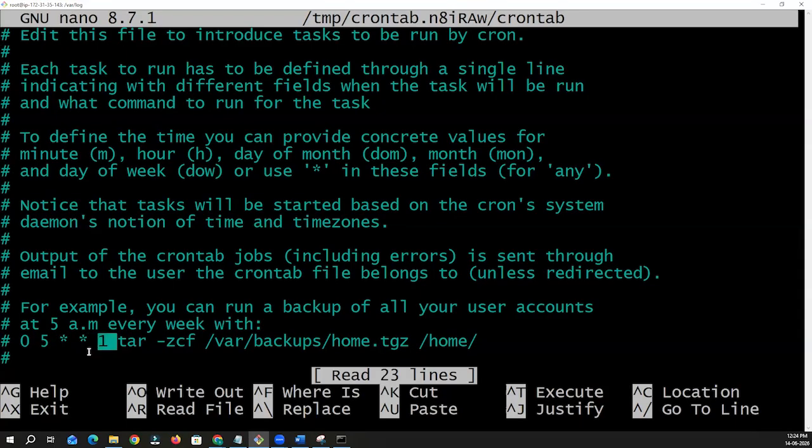Then there would be a command. So if this is enabled, it will run after every 5 hours. If we remove the hash, the job is supposed to run after every 5 hours, right? Yes.